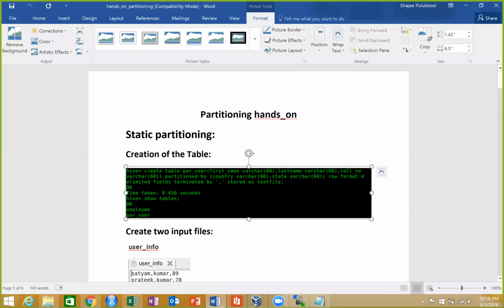Okay, so I guess even the next session. So let's try to not waste much of the time over here. So we have pretty much close to 10 minutes. So just to show what exactly is the partition and what exactly is the bucketing, during our next session, we'll actually run all those things. I'll prepare those data and keep it and show you guys.